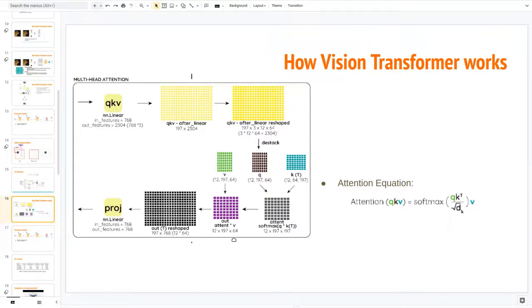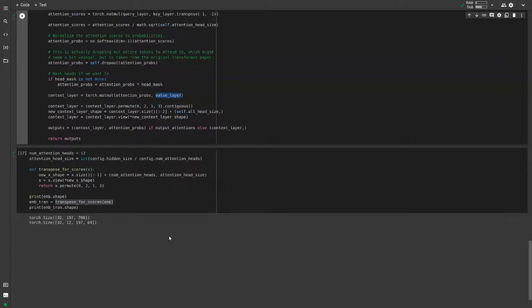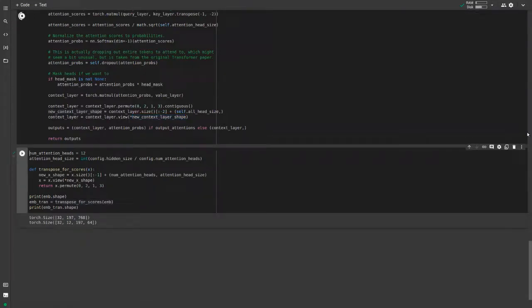Now in this next step of code, we are converting it into 197 by 768. So we are going to use view. We create a new shape and then convert our context into that shape. Let's just see what the output will be for this layer.